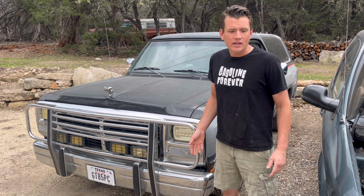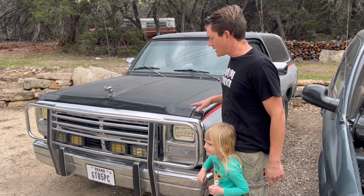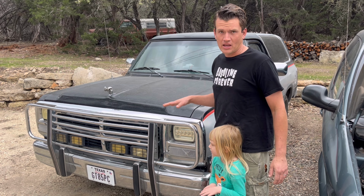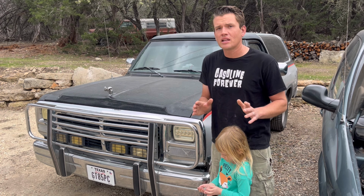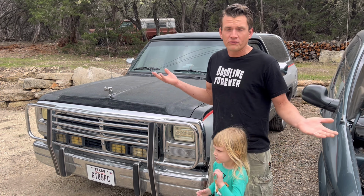And I know what you say, he can't leave nothing alone, and I know that. So Zane's on his way. We're gonna lower the rear of it today. I bought the cheapest leveling kit I could find online, and we're gonna see if it's worth a flip or a flop or something. So let's dig into it and get started.